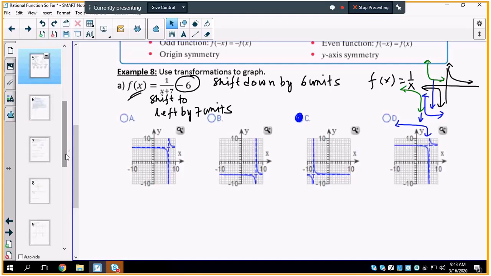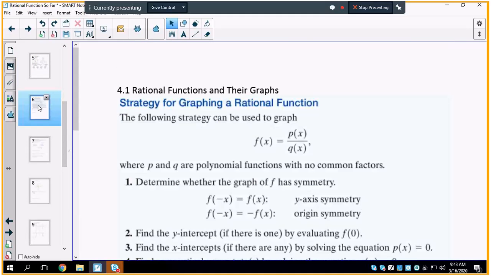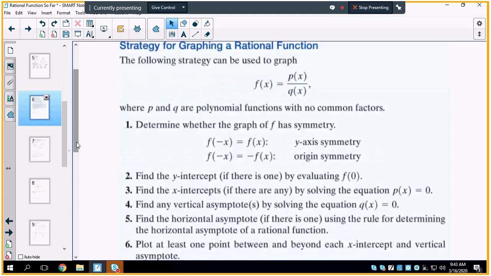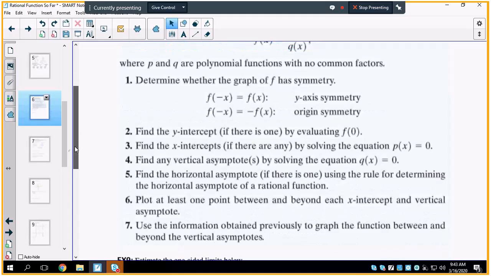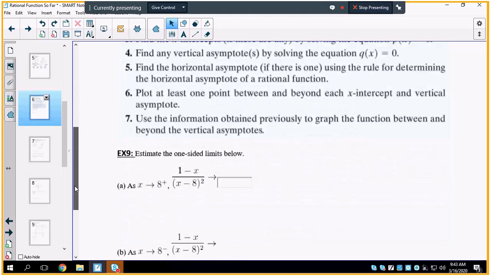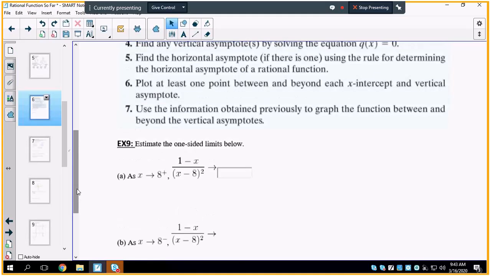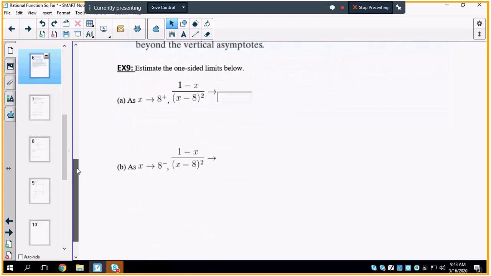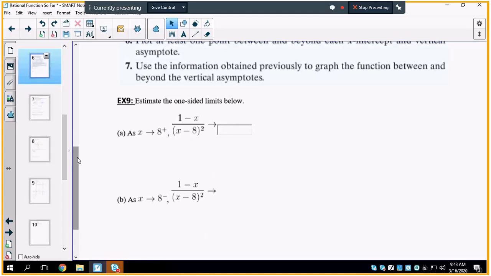So we'll go to page number 6. On page number 6, we're going to talk about the 7-step process that we started working on last time in class. If you include all this information, you will get done with the graph of the rational function. So let's talk about the number line test in step number 6 from last time's class.